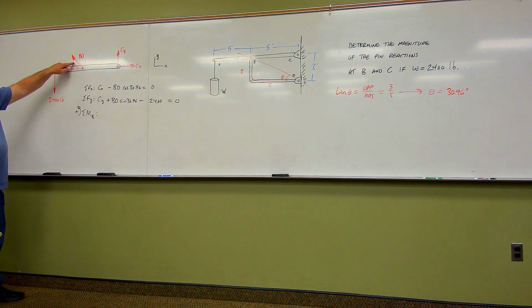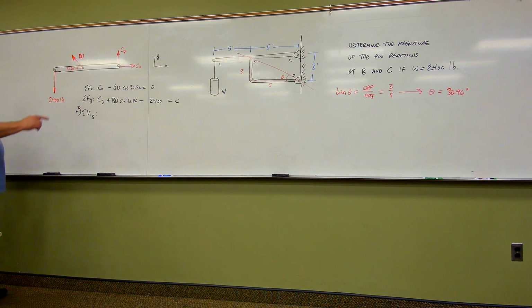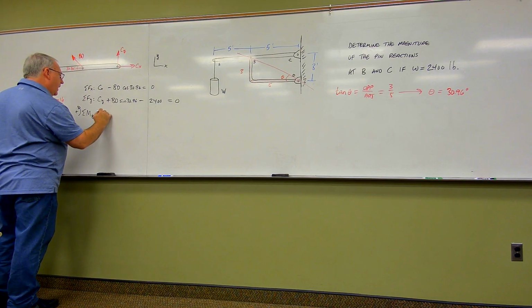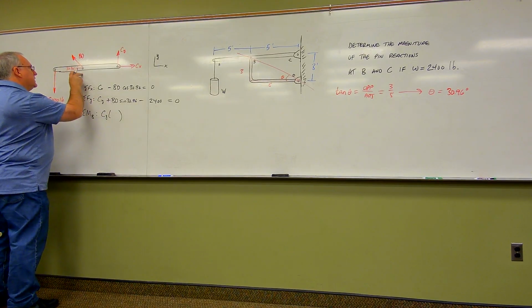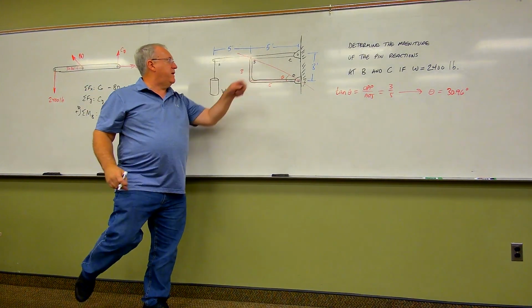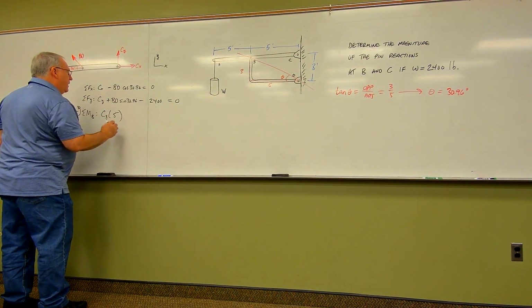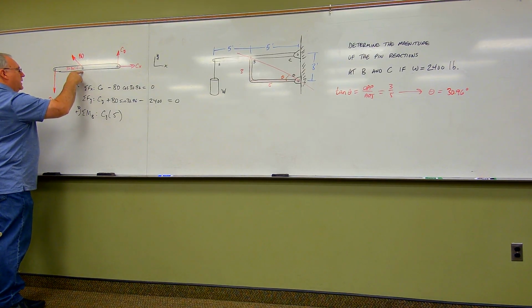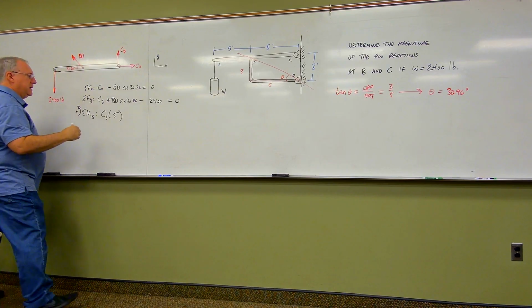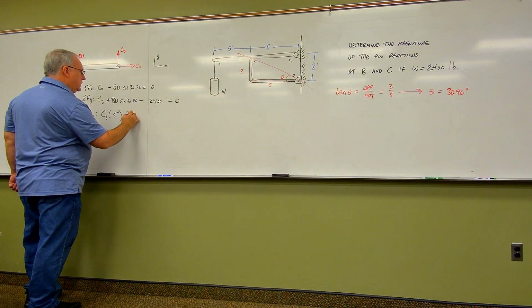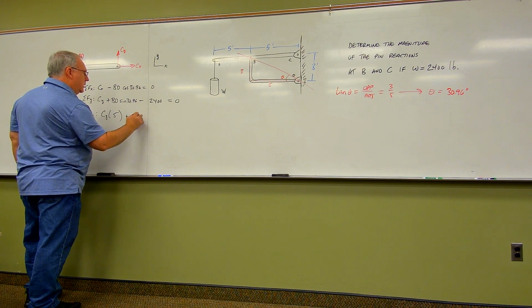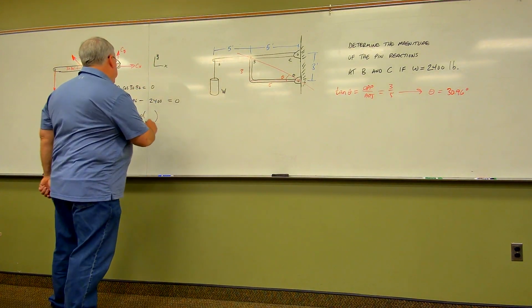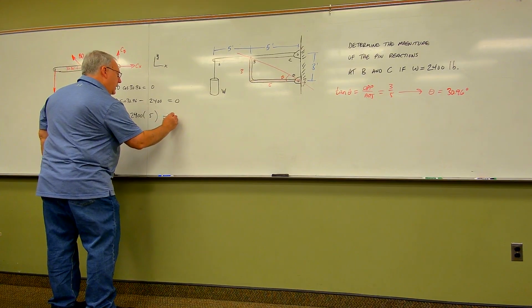And again, no contribution from BD, no contribution from CX. CY over here, because where B is, CY is going to be causing it counterclockwise, so it's going to be CY, that's positive, times the moment arm here. So the distance from B over to here, we're given as 5. So CY times 5. And then I got this 2400 over here. So this 2400, with respect again to point B right here, is doing a counterclockwise, so that's going to be positive. So plus 2400 times its moment arm, which is the distance from here over to here, which is also 5. And that's going to be equal to 0.